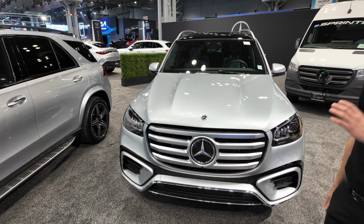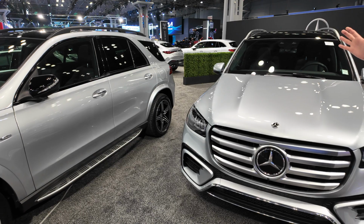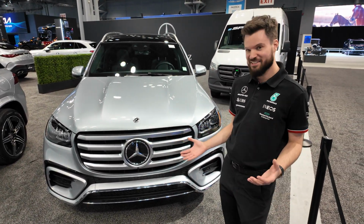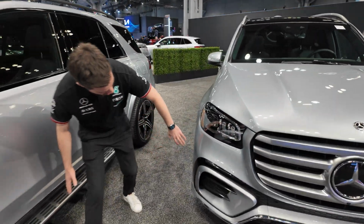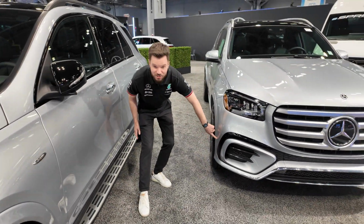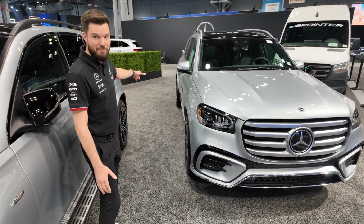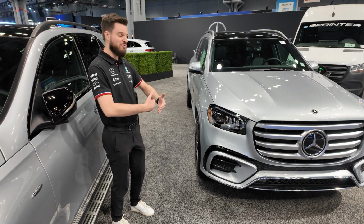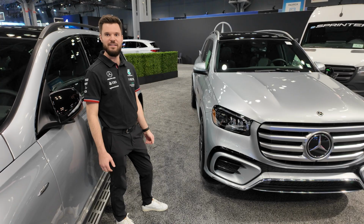Cool. Okay, tell me. There's a standard feature on both of these trucks, actually, and also on a lot of the rest of our lineup. Automatic parking. Can you show me how it's done? Yes. There are parking sensors all around the front and rear of the car, so these little circles here. All around the front bumper, and you'll see the same ones on the back bumper. Those are proximity sensors, so they read how far you are from objects.